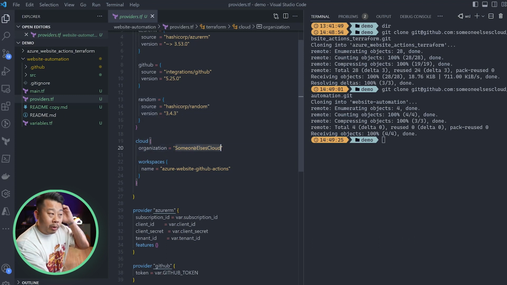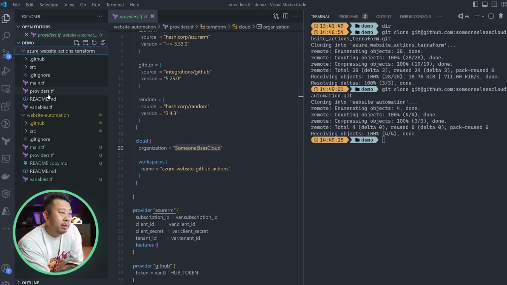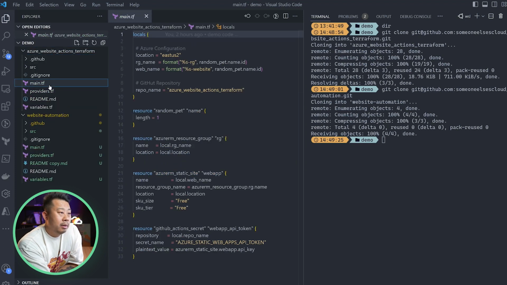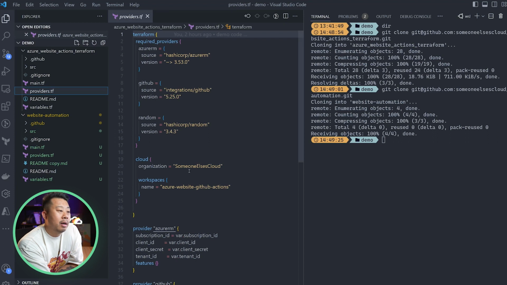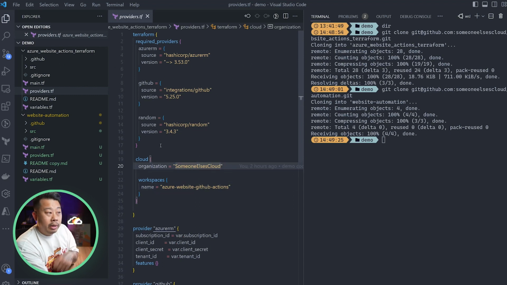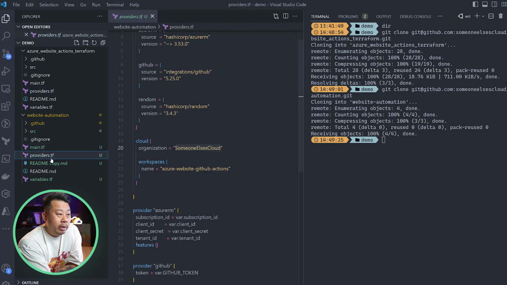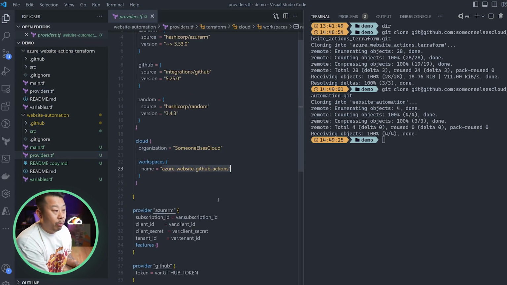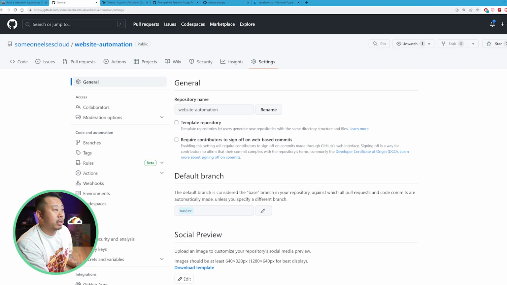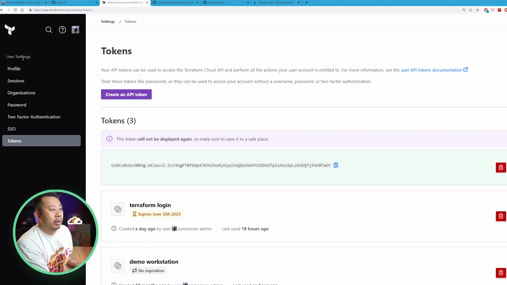Now, this is basically my organization. I didn't update it. So I think I still need to push some code up, but I try to make these all generic. So basically what you're going to need to do is update your organization here and then update your Terraform workspace. I can't remember what I called it. Let's have a look. I think I called it with underscores to align with my name.